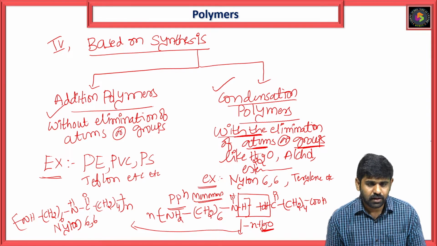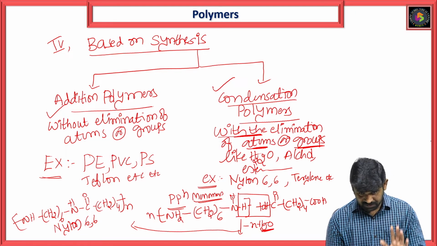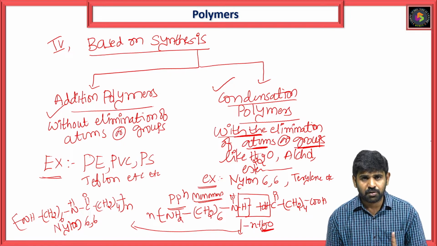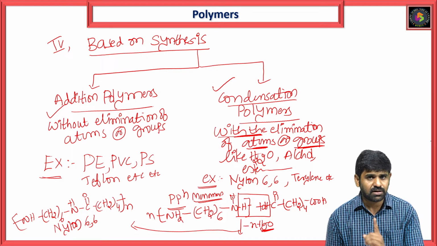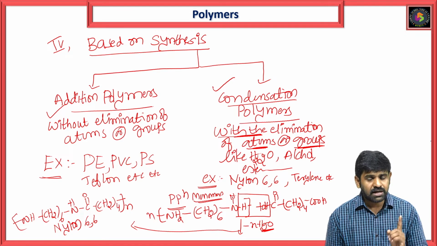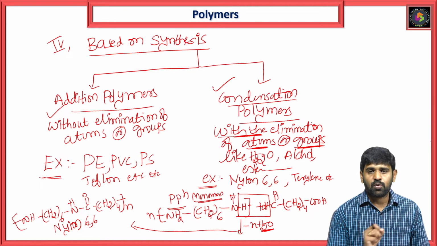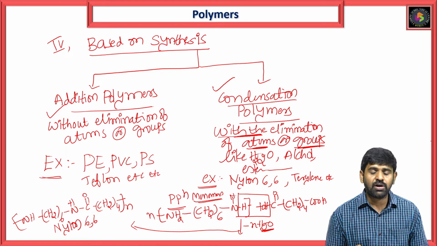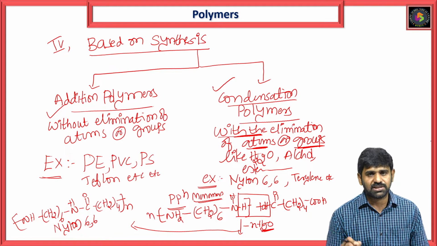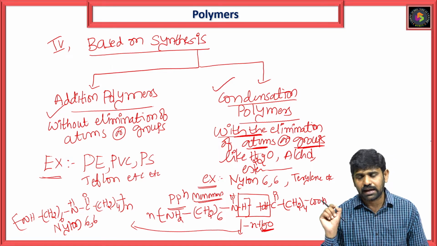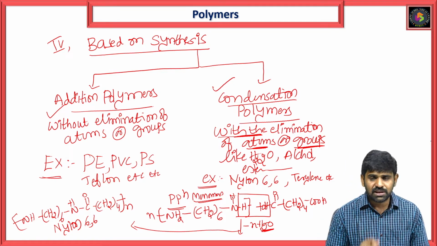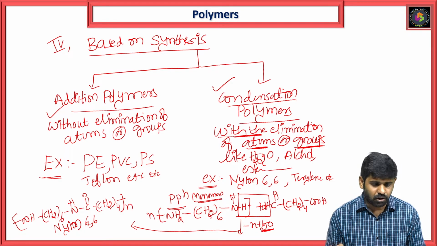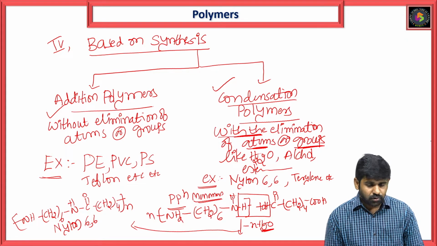So four classifications. First classification is based on structure. Based on structure, again polymers are of three types: linear, branched, cross-linked. Classification number 2 is based on types of monomers: homopolymer and copolymer. Next, classification number 3 is based on configuration, tacticity: isotactic, syndiotactic, and atactic. Fourth classification is synthesis. Based on synthesis: addition polymers and condensation polymers, right? So this is about classification.